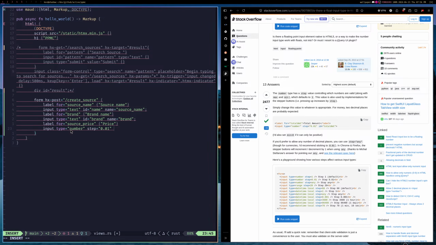And then ID should be price, and then name should be source price. And then we'll do, I think, yeah, this will be the same.